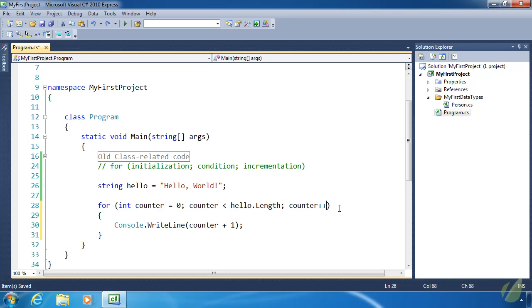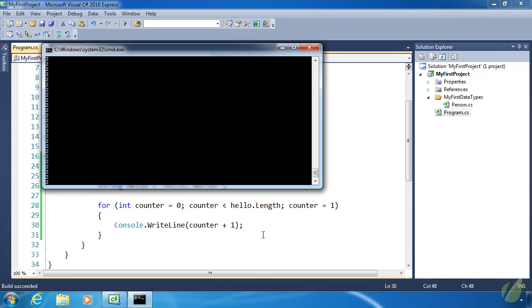We could just do counter equals 1, and this is going to put us into an infinite loop because this incrementation executes with each iteration of the loop. So every time the loop iterates, we are giving the value of 1 to counter, which is always going to be less than hello.length. So whenever we run this, we can see that, here we go.